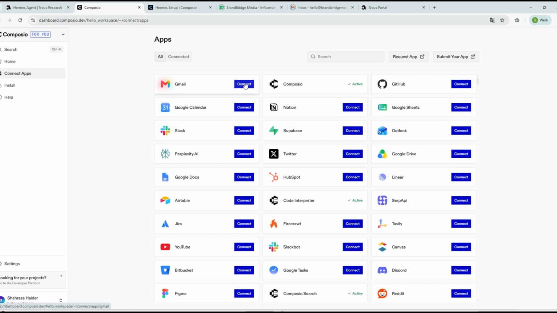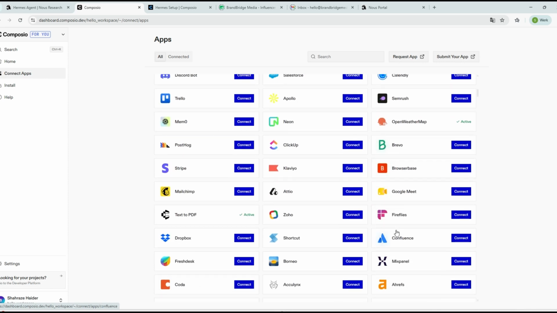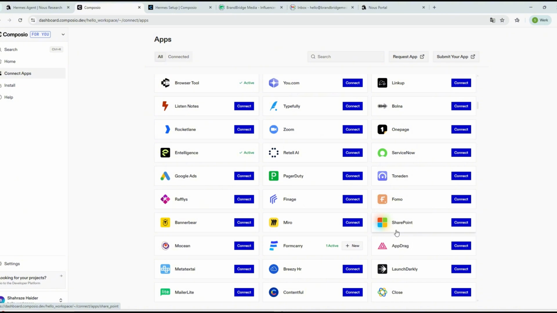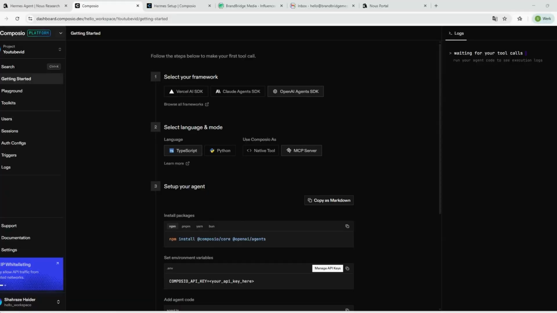So as you can see here, you can connect to Gmail, Google Calendar, Supabase, Slack, whatever it may be. It's endless. So you can literally connect to anything you want. And the reason I want to do this is that we can basically give our Hermes agent actual access to the tools that we would use within our business.